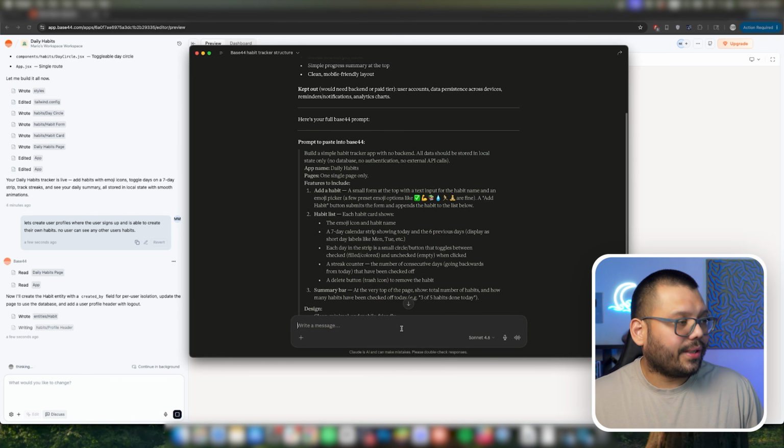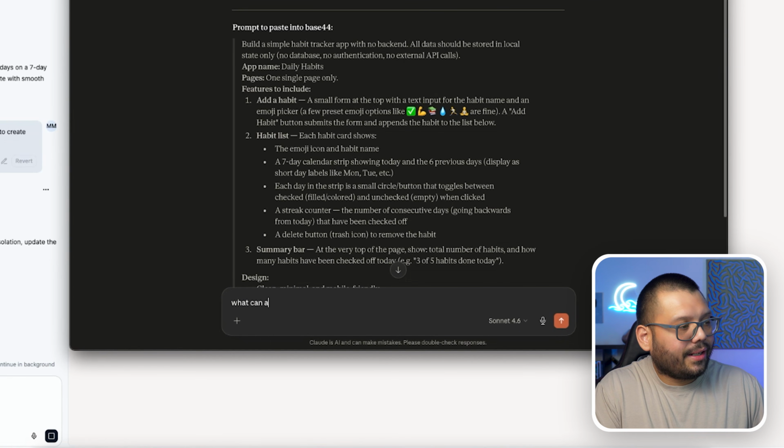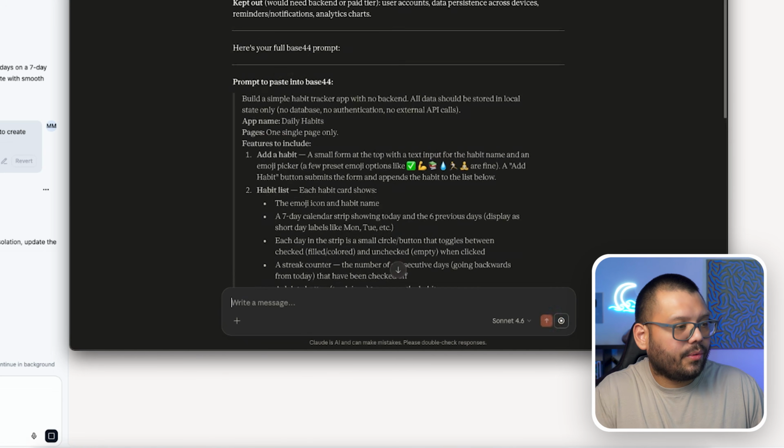Now, while that's doing its thing, let's go ahead and go back to Claude and say, what can I add as other features? Simple features that can help the user stay motivated. Now, I always suggest, of course, come up with your own things, use your own experience. If you're building an app, try to build an app in a niche that you know, something that you have good knowledge about, so that way you can already expose any pain points. You can expose any gaps in the market. That's where you really want to dive into. You want to start looking at what you know and what app you can build that can fill any gaps in that market. And that's how you're going to get a lot of users to your app. And if you're charging for that app, ultimately, a lot of either subscriptions or payments.